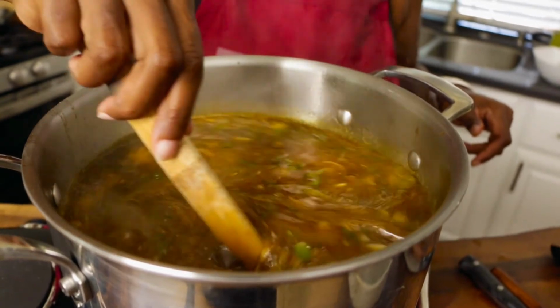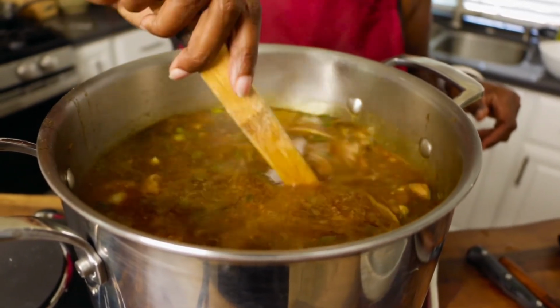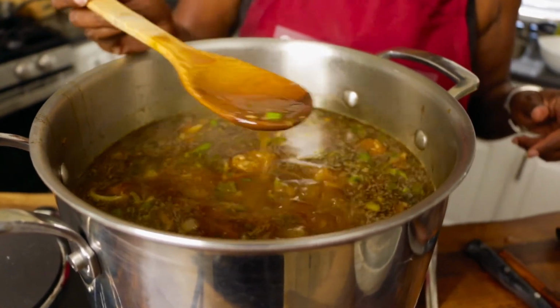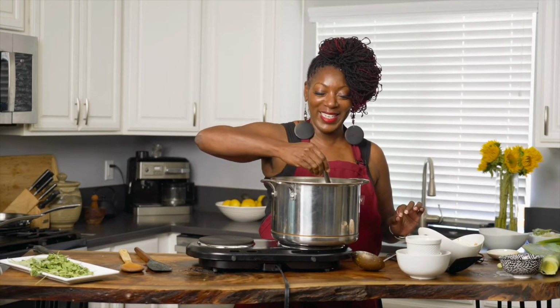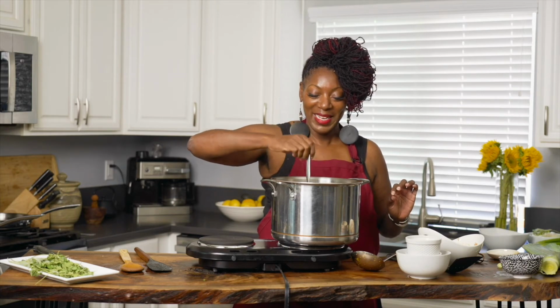Ooh, now we're going to let this cook and thicken until it's nice. The consistency of this is beautiful already. It's going to thicken up just a little bit, but it's not supposed to be like a gravy. Let that come to a boil, and we're going to come back and start doing some real tasting in a minute. Ooh, I did the thing with this gumbo, and it ain't even done. I'm going to taste it again.